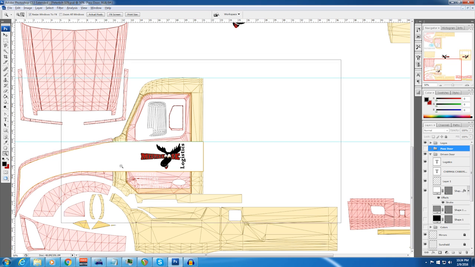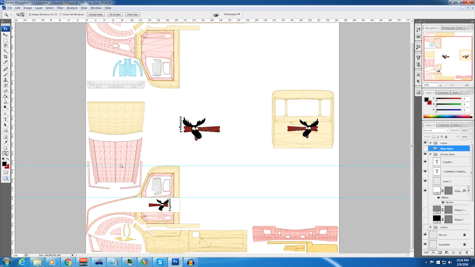Now, I'm not going to go into detail on how I did that in the graphics program because if you're doing this, you should have some understanding of how to paint in Paint or GIMP or in Photoshop. So I really shouldn't have to hold your hand on that, okay? The most important thing you need to know is where you want the colors to be changed on your truck. That's where you put in your color differences.